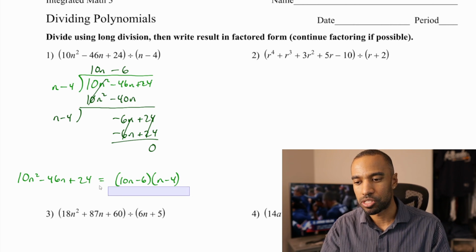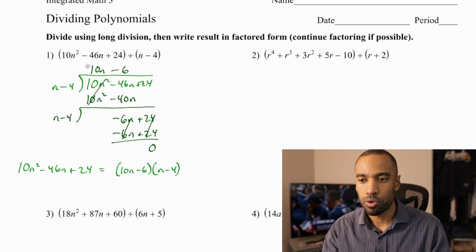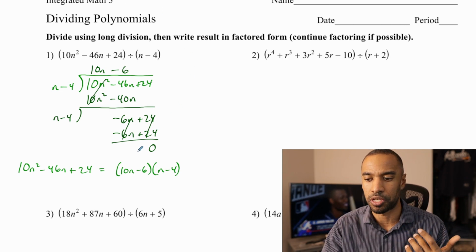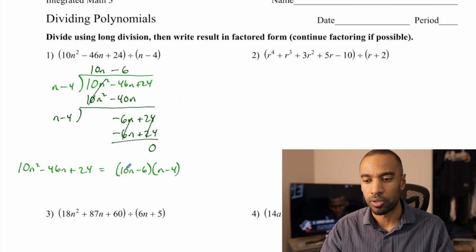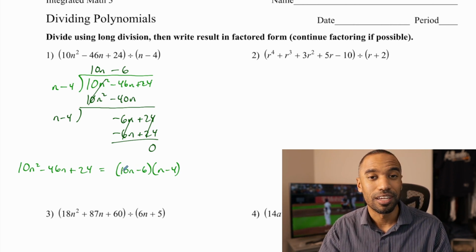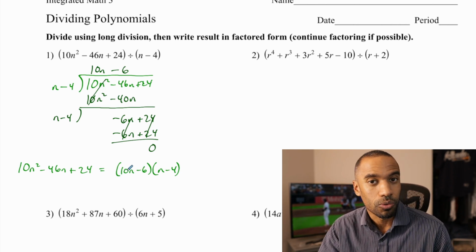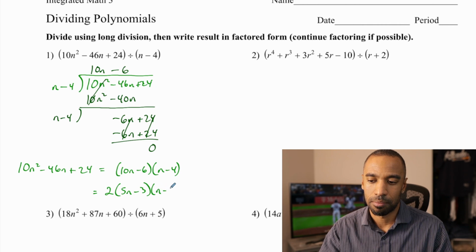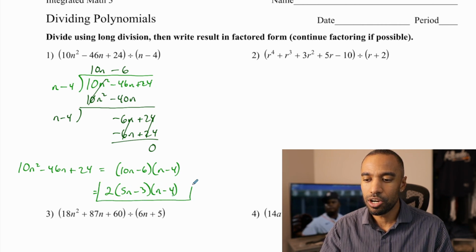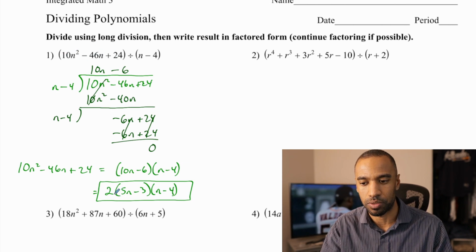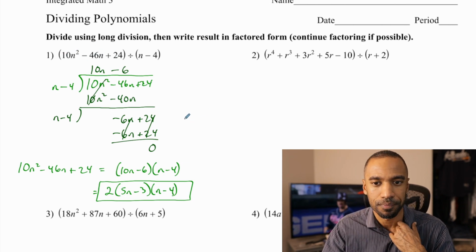But like I promised, guys, what I get as a quotient will almost always be factorable. That means 10n minus 6 here, there's something I can factor. If you notice, there's a common factor of 2. I can factor a 2 out of both of those terms, and I'm left with 5n minus 3, and that's n minus 4 as well. And if you did some factoring with me in the past in quadratics, we could have figured out that that's what this factored into. That would have been good and great.